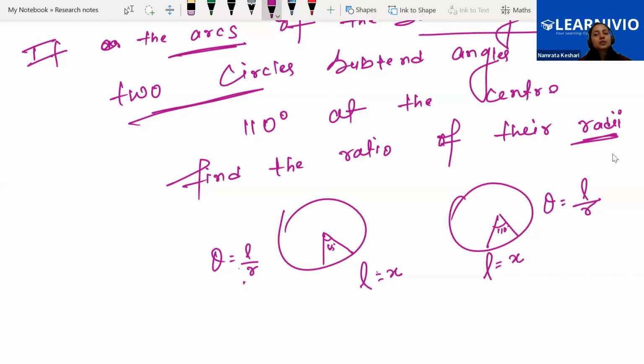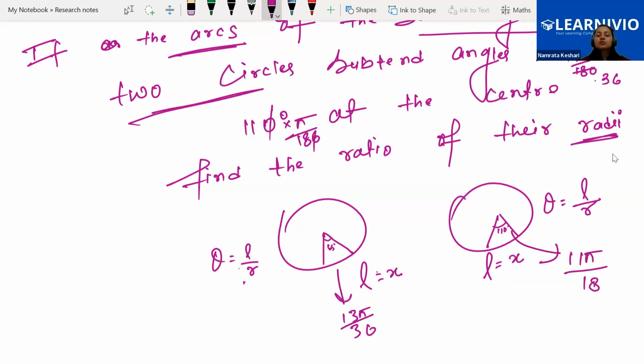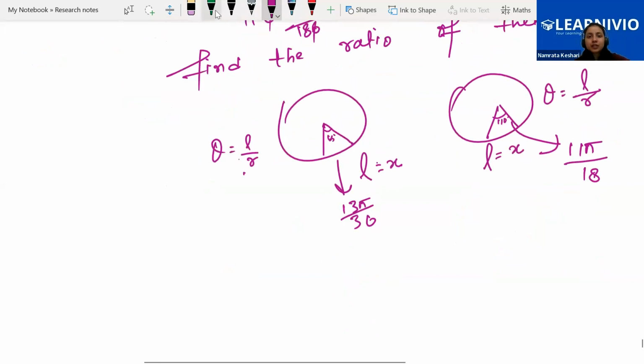We know that we multiply by pi by 180, hence it's in radian. Into pi by 180, hence it's in radian. A little bit of simplification, whatever is possible, we will be doing over here. So 5 1 times 5, 5 3 times 15, 5 3 times 15, 6 times 30. 13 pi by 36. This angle is 13 pi by 36. And this 110 degree became 11 pi by 18. Any confusion so far, Alina? No, ma'am.